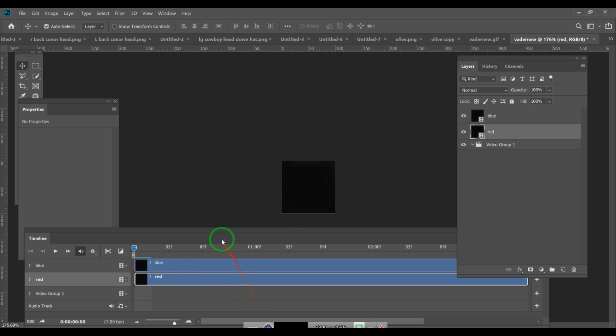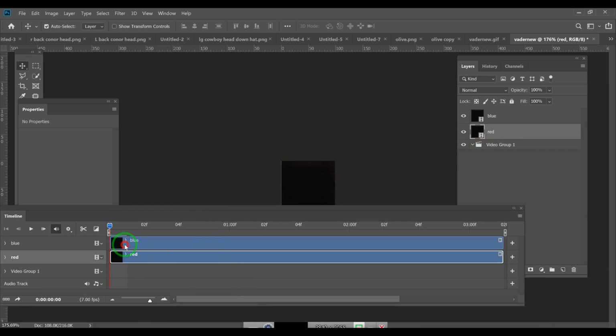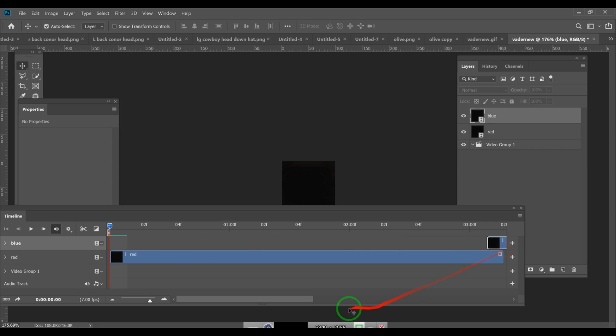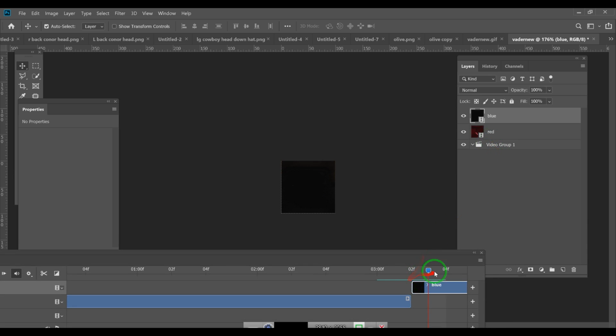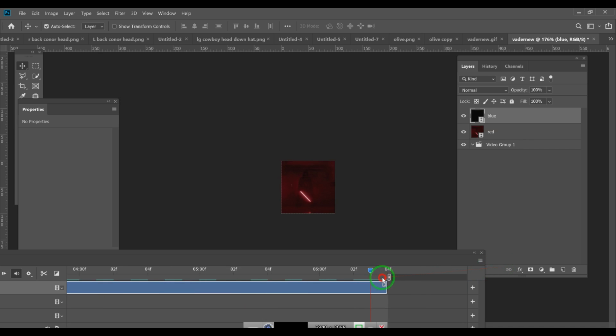And you want to take the blue and move it over to here, where this one ends, this one will begin. So you see the red one ends, and the blue one begins. Now what we want to do to make this turn blue is first we'll scooch it over to a red section.